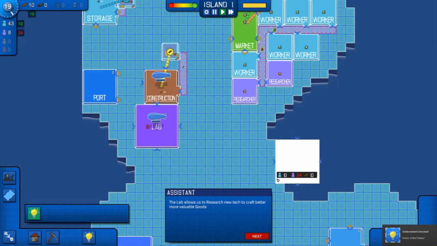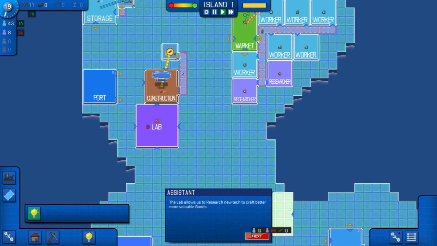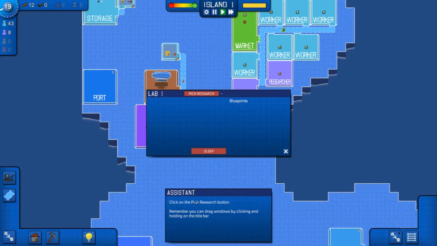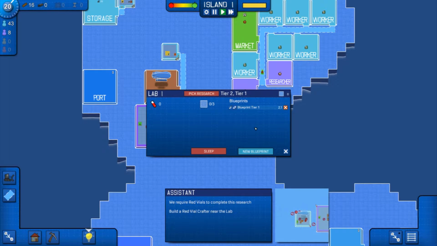The lab allows us to research new tech to craft better, more valuable goods. Click on the lab. Click on the Pick Research button. This is the research tree. The only thing we can research at the moment is the upgrade to tier 2, so select that. We require red vials to complete this research. Build a red vial crafter near the lab.